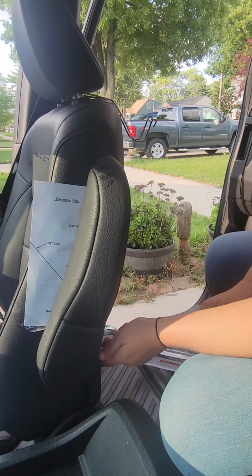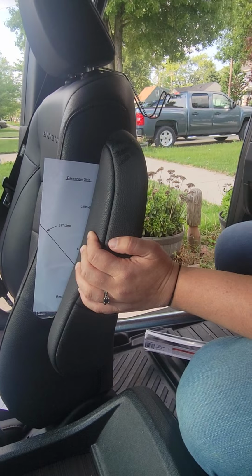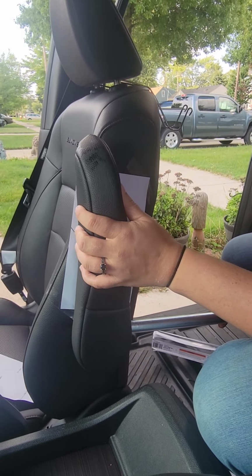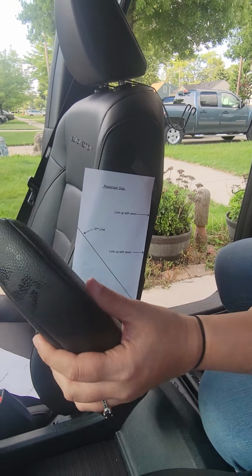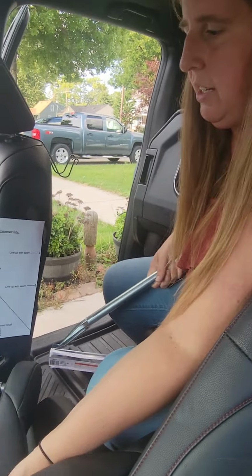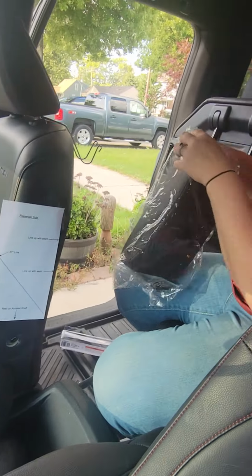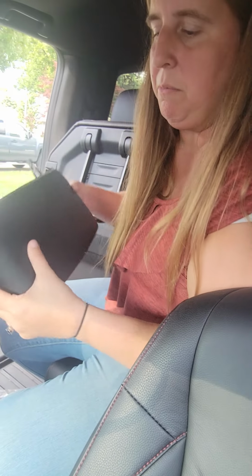We need to wedge this in and then we're going to come down and it pops right out. Nice and easy, super smooth. And we're gonna go ahead and install the new one.